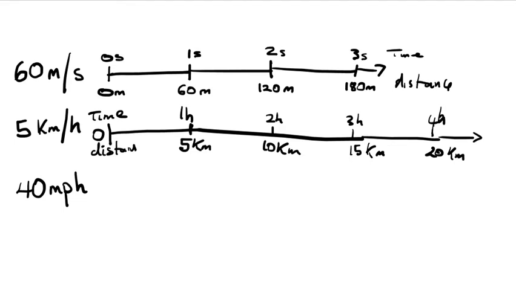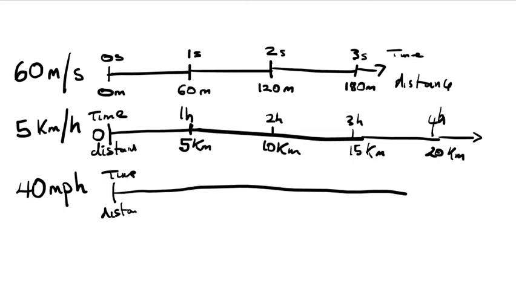So pause the video here for a moment and then see whether you can sketch it, and then start the video again to see if you got what I'm about to do. So if you got it right, time will be at the top and our distance will be at the bottom, both starting on 0. After 1 hour, after 2 hours, after 3 hours, after 4 hours, and it could go on like that.